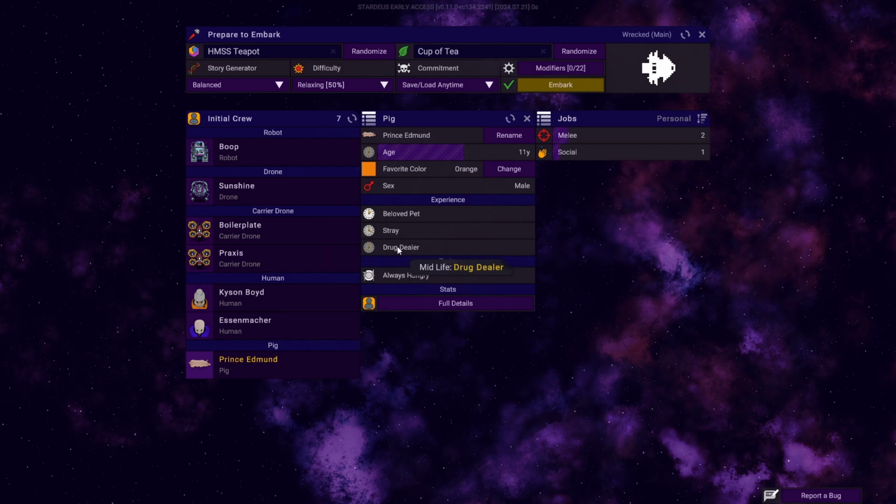And then, in their midlife, Prince Edmund the pig became a drug dealer. I mean, how? I don't know. There are many questions, Prince Edmund. Hopefully you can answer a few of them. But yeah, there we go.